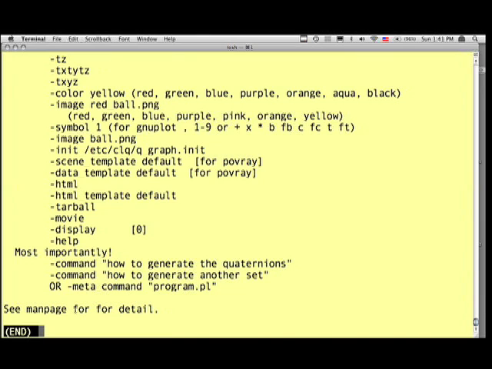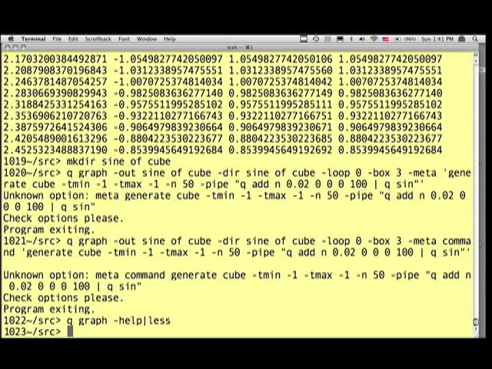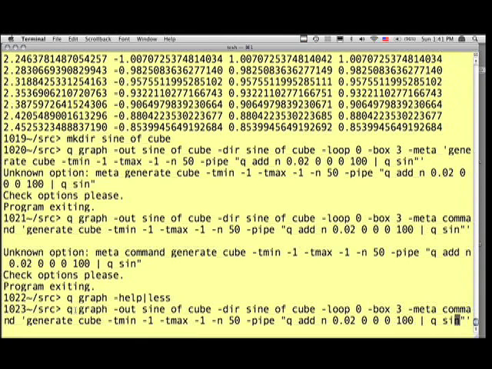Meta command. It looks like meta should be the only one. Darn it, darn it, darn it.